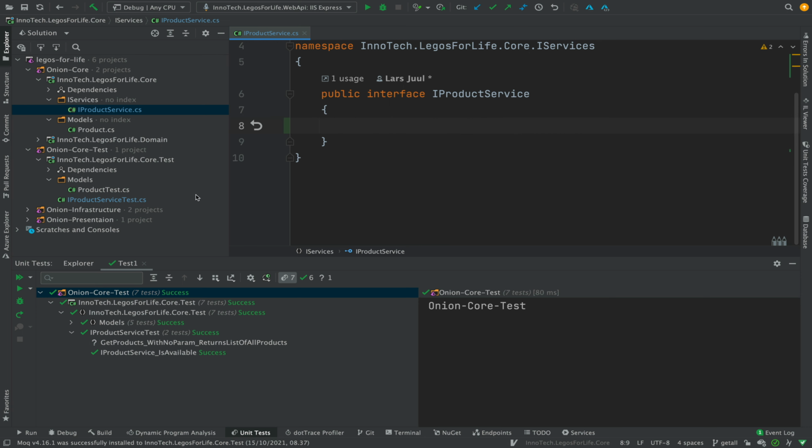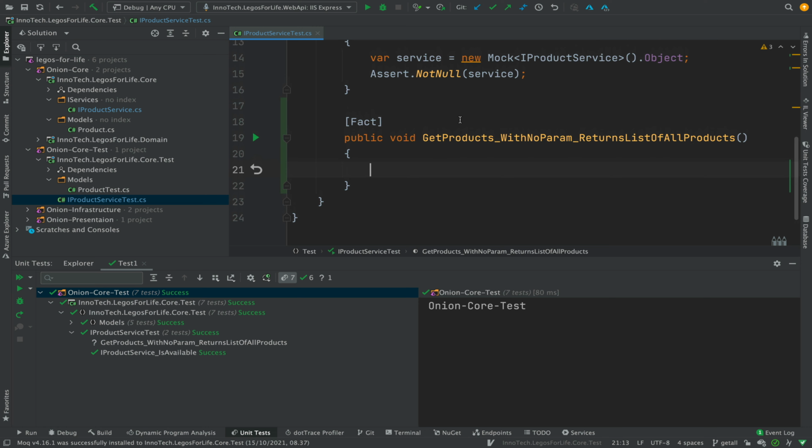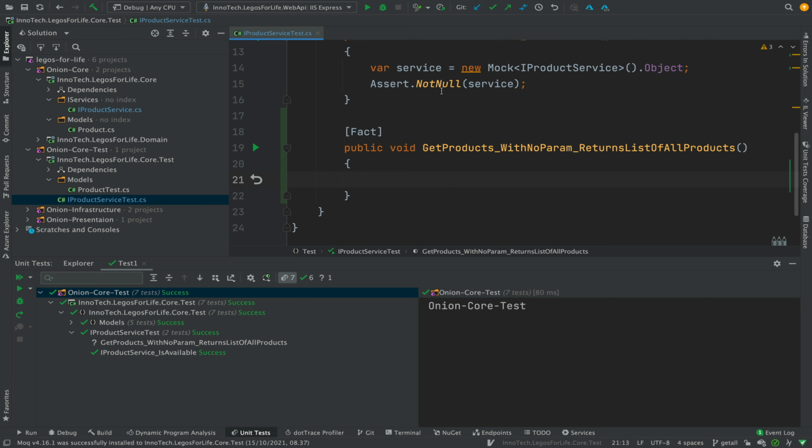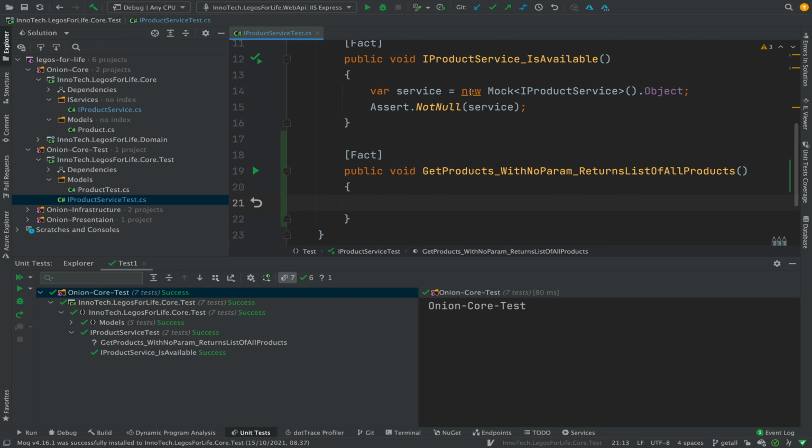Let's get rid of this guy, and let's actually start writing the actual test right here. Now, in the old solution right here, the last one we built, we actually went in and used the mock right away to call the object. We're not going to do that this lesson. We're going to try and start out with having a reference to the mock right here.